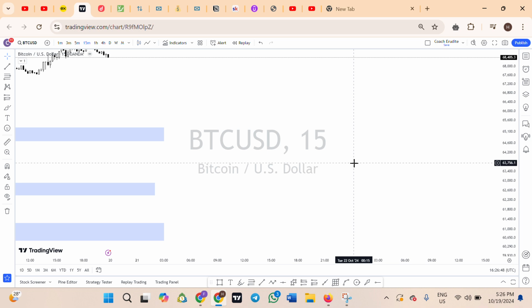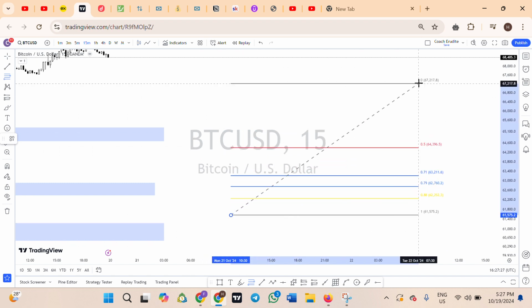In this video, I'm going to be showing you the Fibonacci settings, what you really need to have on your Fibonacci settings. The Fibonacci tool will enable you to identify the area of supply and demand in the market. Trading the supply and demand zone can never be overemphasized in the market because the business of forex trading is the business of buying and selling, and that has to do with suppliers and the demanders. With the aid of the Fibonacci tool, you'll be able to know where to buy from and know where not to buy from.